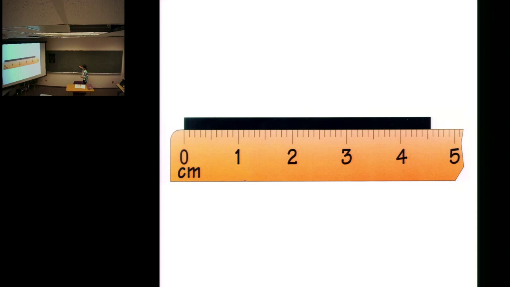Anybody else? 4.5, 7? Yeah, it could be 4.58, maybe. Okay, all right, so what's going on with this one? Do we all agree on the 4? Yeah, is that because it's a mark? How about the 5? Do we all agree on that one? Why are we agreeing on that one? The mark? Okay, but what about this last digit? Okay, that's where we're estimating, isn't it?